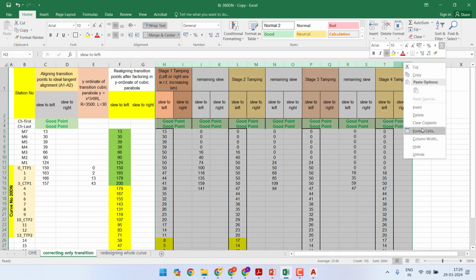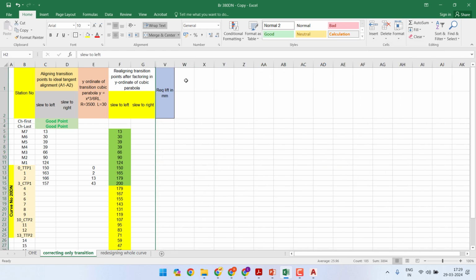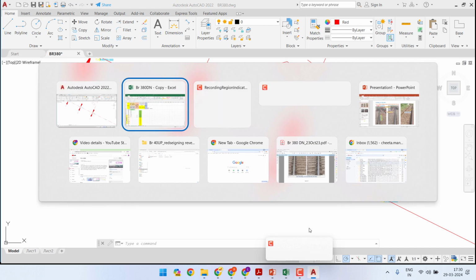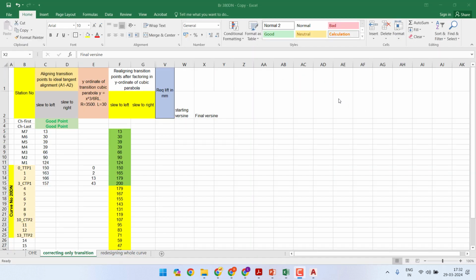If we hide this, and draw columns with names starting versine and final versine, we can do more analysis. We can create a column for starting versine and a column for final versine, and if we have the values of versines correctly, the versine should be correct actually.